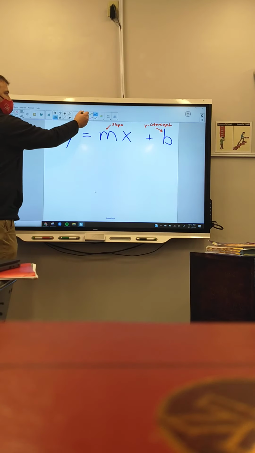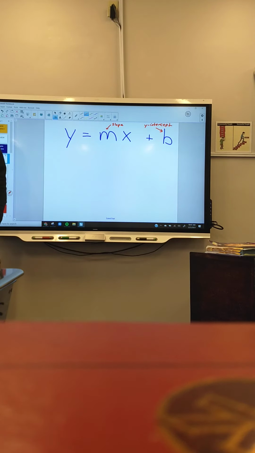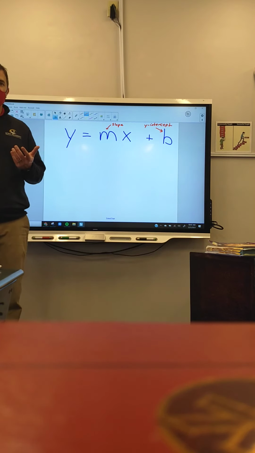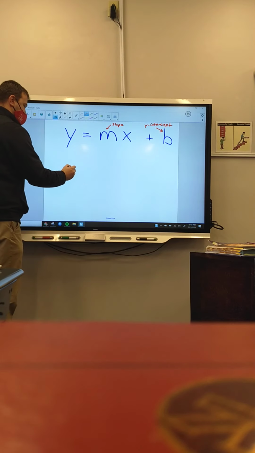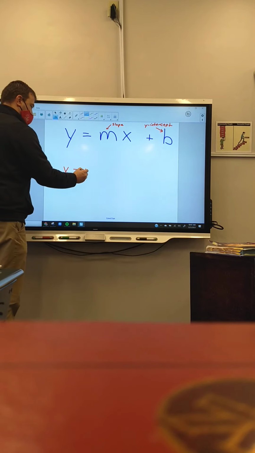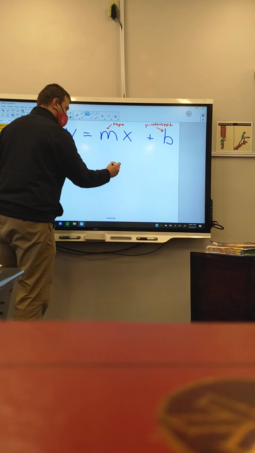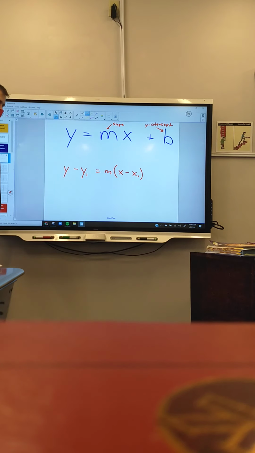We're going to learn another form for an equation of the line. And this one is called something different. This one is called point slope form. It's called point slope form because if you're given a point and you know the slope, you can come up with the equation of the line. This one looks like this. It's y minus a y that you know of from the coordinates, so we'll call it y sub 1, equal to the slope times x minus the x that you know of.